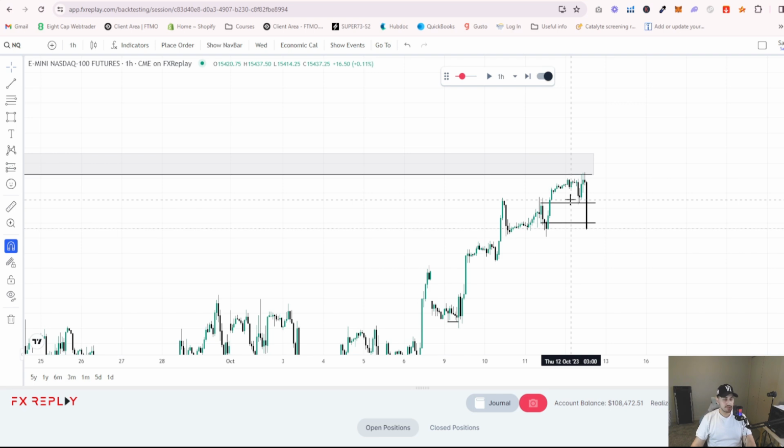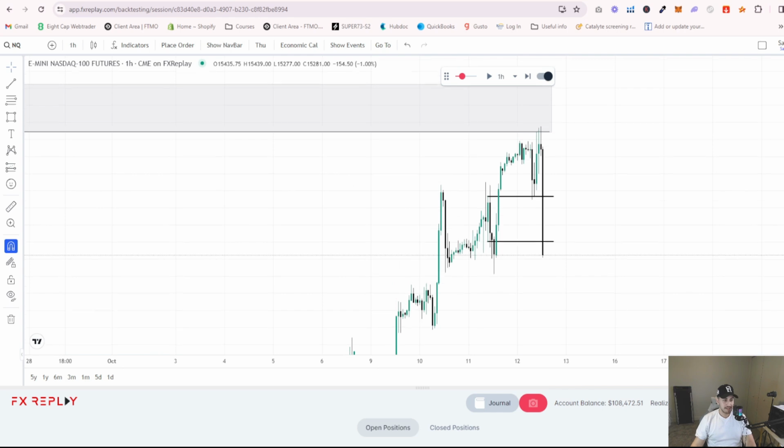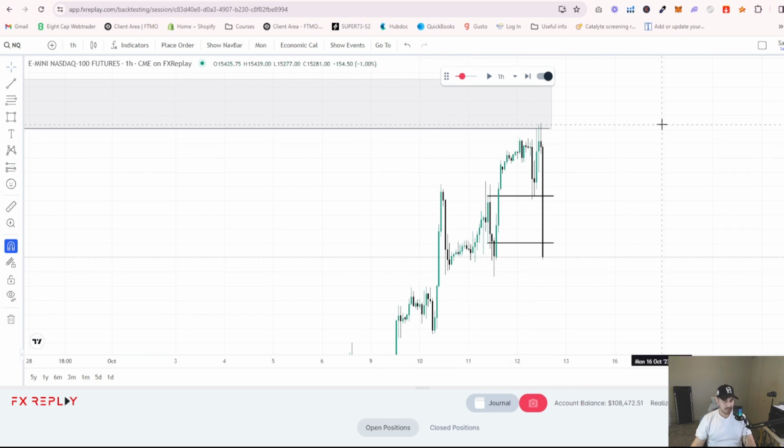It's literally, guys, you do not have to bottom tick or top tick anything. You just have to catch a piece of where the daily candle is expanding to. It's literally all you have to do. You don't have to catch the absolute bottom and absolute tops to make money. You just need a piece of where the daily candle is expanding to. That's literally it. You do not need to bottom tick and top tick.